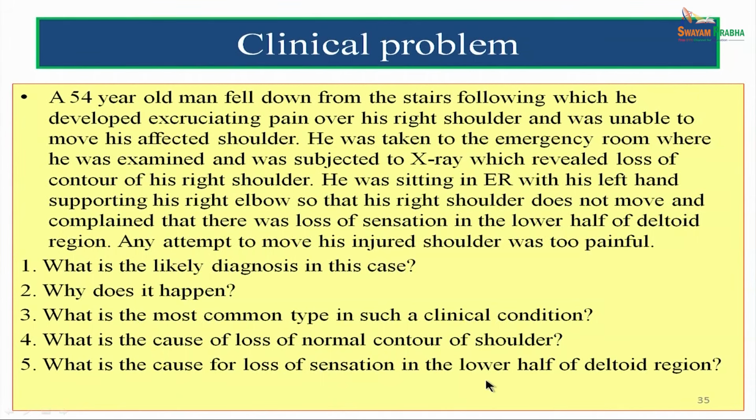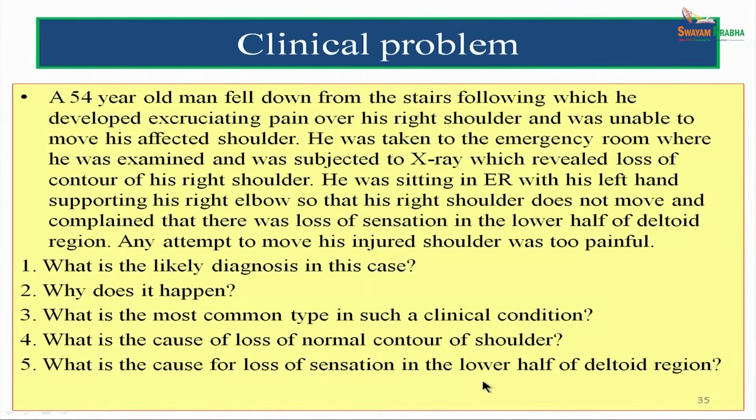The skin of the lower half of the deltoid region is supplied by the axillary nerve. So, the slipped head, maybe in the axilla, would have impinged or compressed upon the axillary nerve, and that is why there is a loss of sensation in the lower half of the deltoid region.